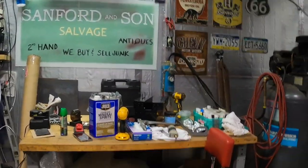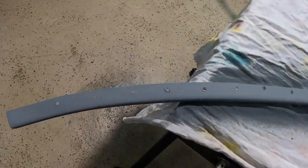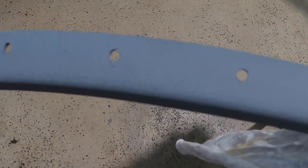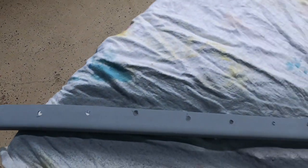Okay guys, we got it all prepped and ready. I'll show it to you real quick. It's no big deal. Same thing as we always do. We always put our weld through primer on the back side. Our spacing is 1.5 inches on the holes, but I didn't mind a little this way or a little that way. It's kind of like the spot welds.